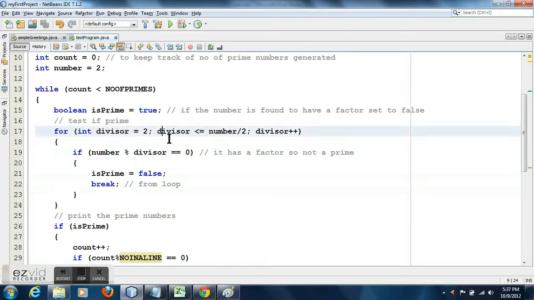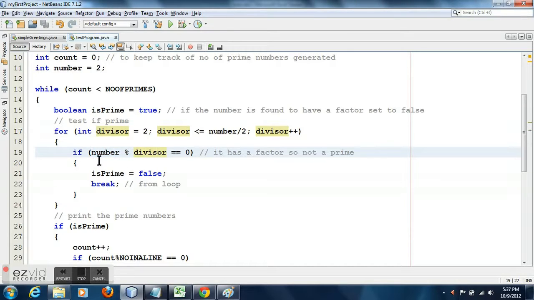One is to find out whether a number is a prime number or not. We have to see whether this number has any factor starting from 2 all the way up to half of that number. So we do not need to go all the way to the number. In fact, if the number has a factor, the factor should be between 2 and half of that number. Actually it should be the square root of that number, but to make it simple, I made it half.